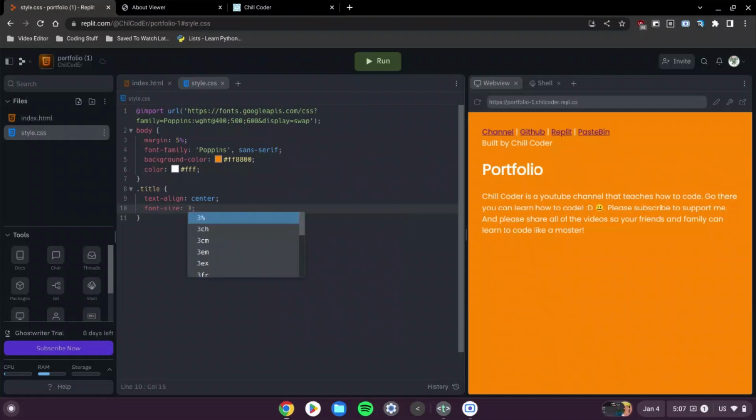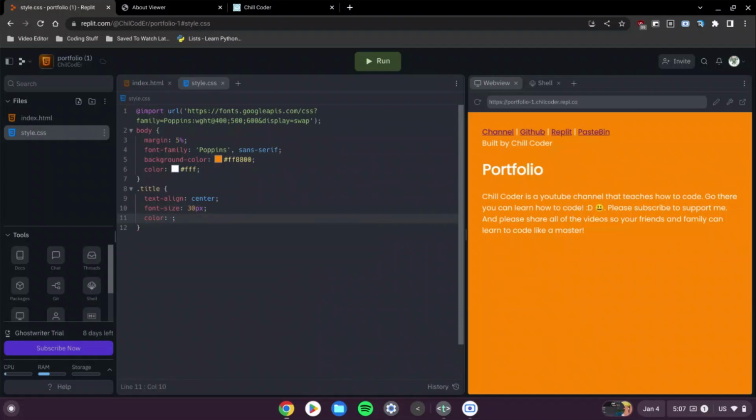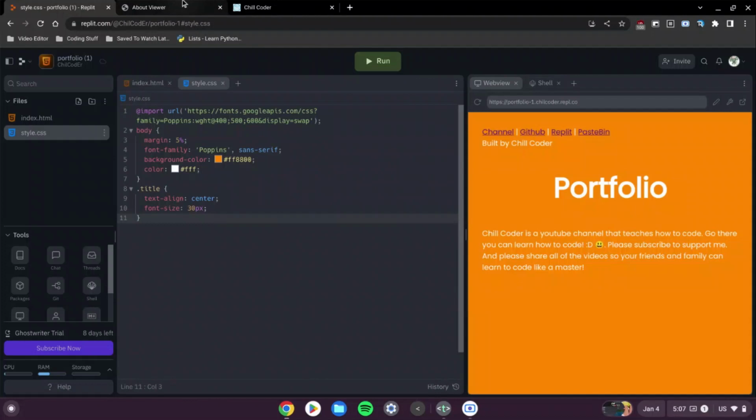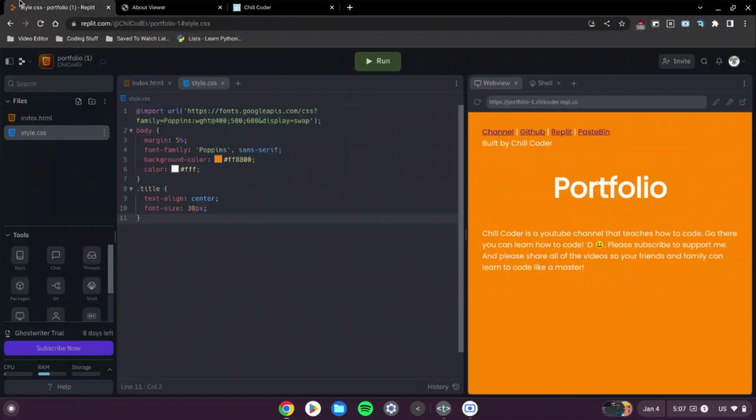We need 30 pixels. And then we just can set the color. I'm gonna set the color to maybe just white. Now let's refresh the page, and wow, that looks cool.